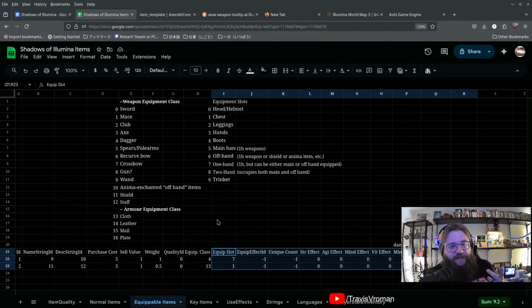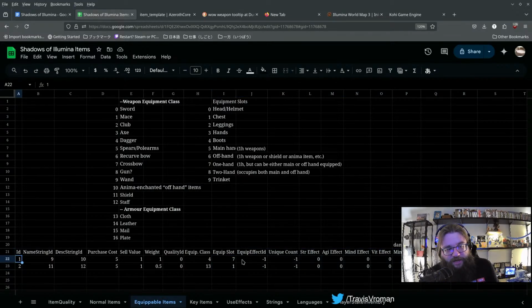Or I'm going to say, give me all of the items that can be equipped to the head slot, or give me all the items that have a particular strength effect or something like that. I can also do individual queries, right? Like, give me the data for item ID 1, right? But I should be able to query these things in bulk as I need to.